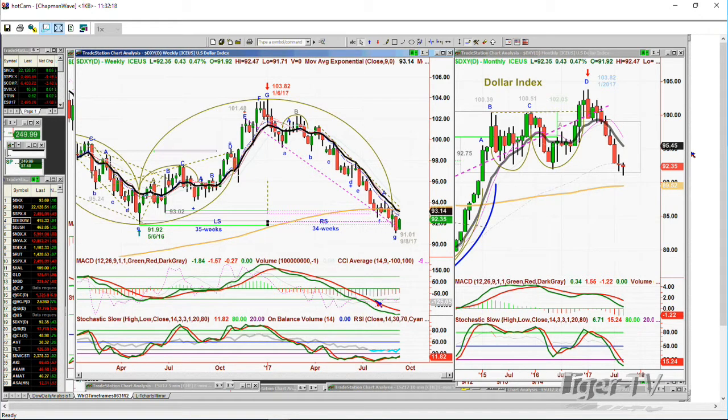But the difference here is that the MACD histogram has been improving. That's the vertical lines. It's still under the 0% line, but it's still improving. The green faster moving average is flattening out, trying to turn up. But look at the difference in the stochastic in the weekly chart, where the stochastic has been rallying since that trough F right there, the week of the 4th of August, hitting 92.55, and now look how much it's improved, and look at the relative strength index going from oversold to kind of a little bit better.